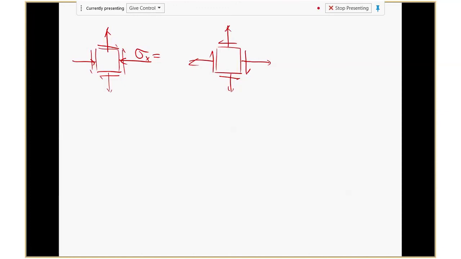Okay, so that's actually one situation. Another possible situation is two directions both in tension, right? Or it can be two directions both in compression, right? So we want to distinguish from the last example. So I'm going to go over one example where we have tension on both sides. Let's see how the Mohr circle looks.